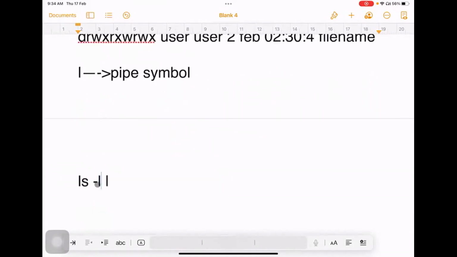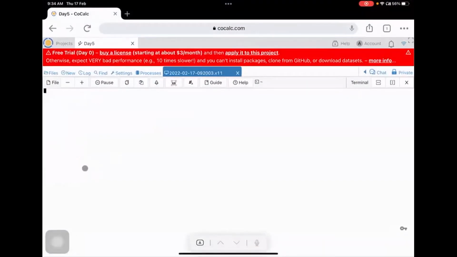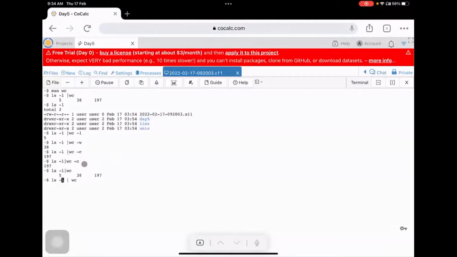So these 2 lines will get transferred to the next command wc as an input. So this wc will get the input from here and will print, and whatever will be the output will get displayed on the screen. So basically the last command will give you the final output, and intermediate outputs will get transferred to the next command, the immediate command after that.